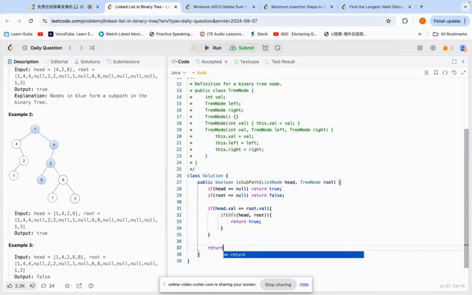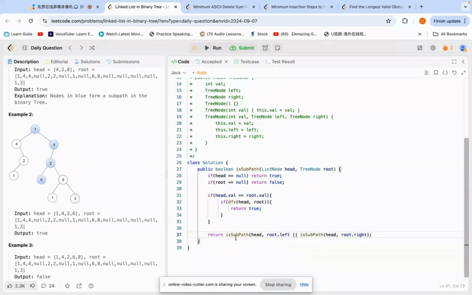So now we need to go to the left children and the right children until we find the matching node. We just keep going down. We have two options, left and right. If this gets executed, it means we couldn't find the node in the whole tree.